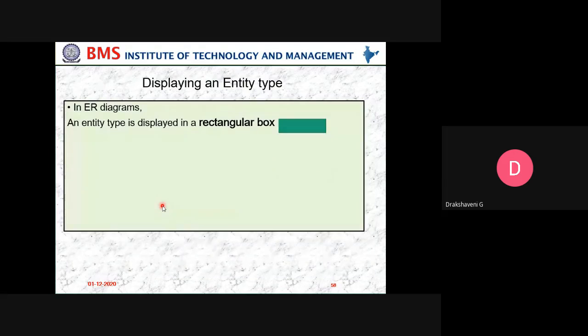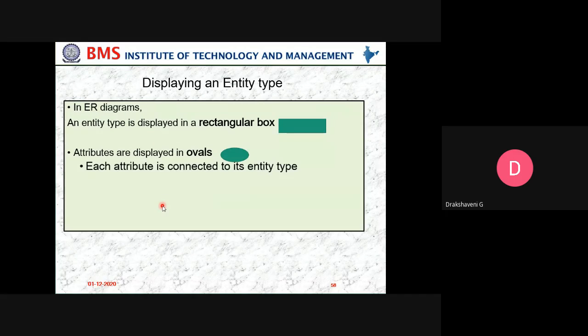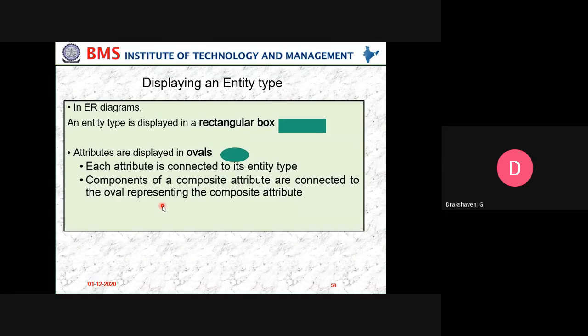In an ER diagram, an entity type is displayed in a rectangular box. Attributes are displayed as ovals. Each attribute is connected to its entity type. Components of a composite attribute are connected to the oval representing the composite attribute. So name can be represented as first name, middle name and last name.